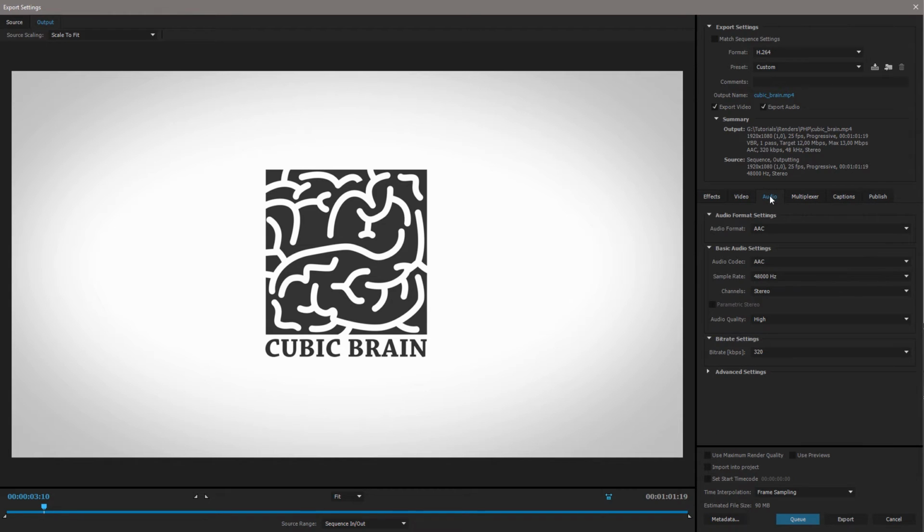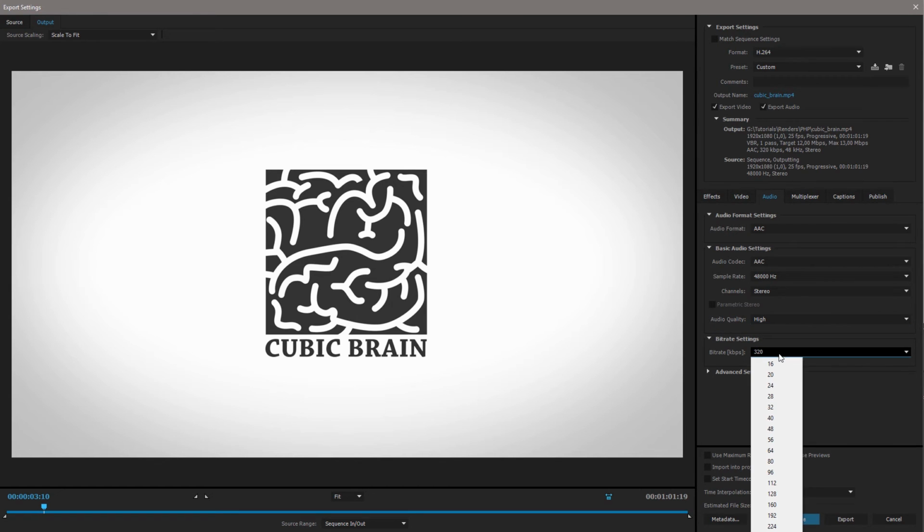If we go to audio, we can use advanced audio codec, which for this is great. We could also go Dolby Digital or MPEG, but AAC works great. Again, we can choose the AAC version. AAC basic just works fine. We can choose the sample rate, just go for 48 kilohertz. The channel, of course, we could go mono. Stereo is the most common one, but we could also go surround, so 5.1. We want our audio quality to be high, of course, so we'll set this to high.